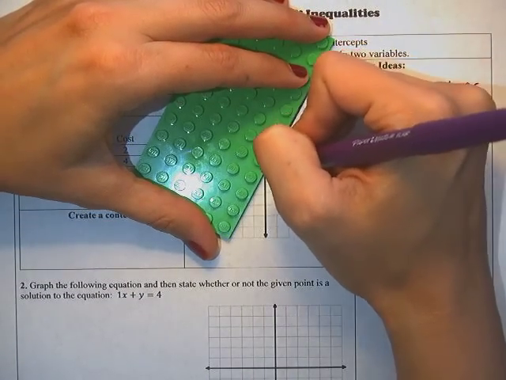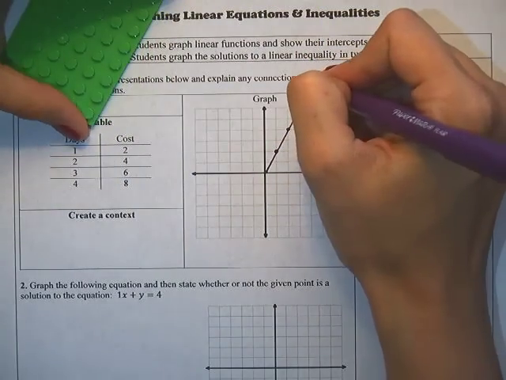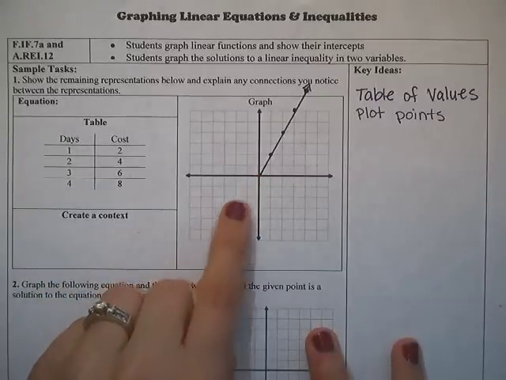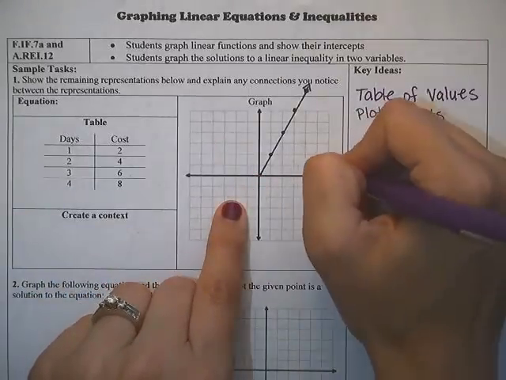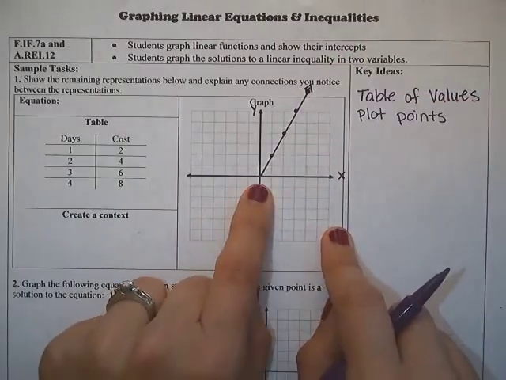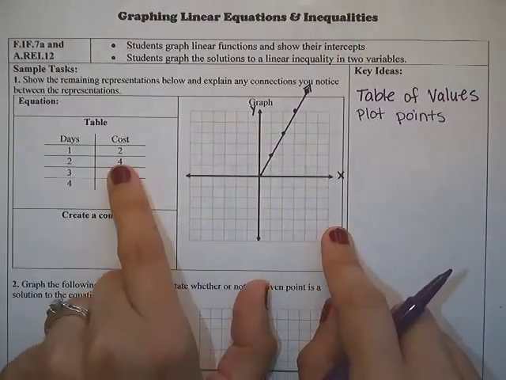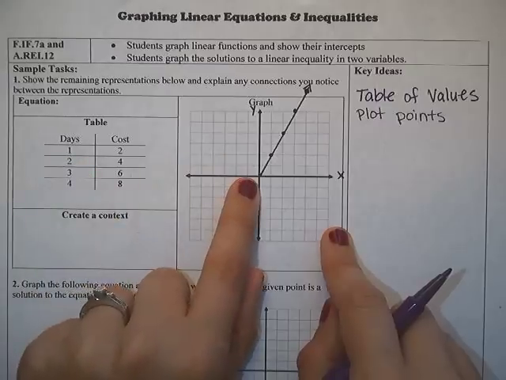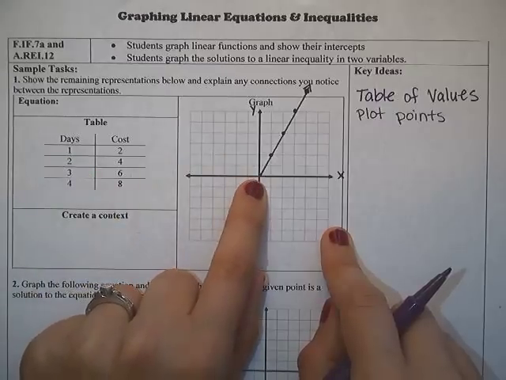So I want you to notice that when I do this, I am not going to go beyond the origin. The reason why is because when you go beyond here in the x-axis, you're into negative numbers. And there's no such thing as negative days. There's such a thing as no days in regards to a cost. If it's $2 per one day, no days would be $0. So 0, 0 is okay.